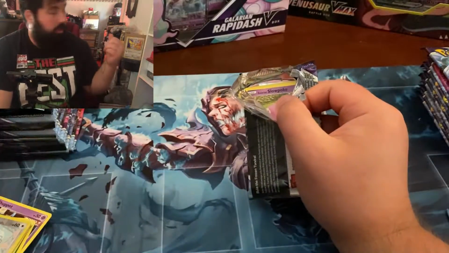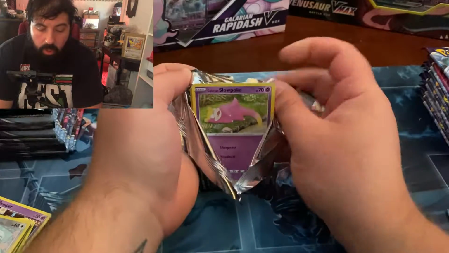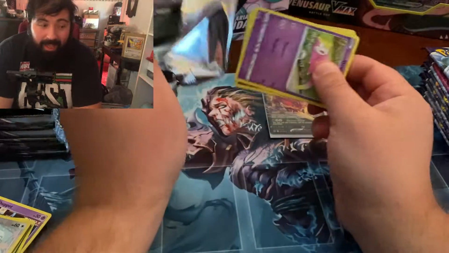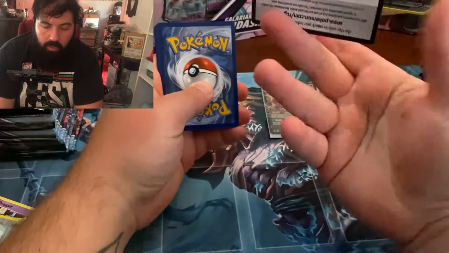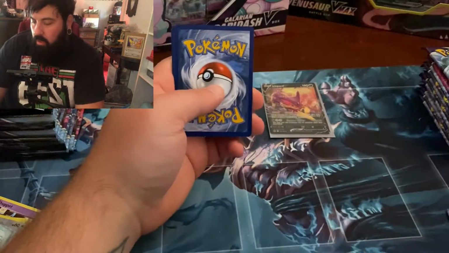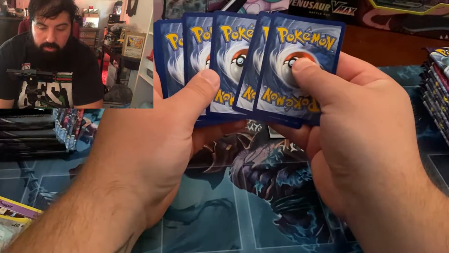We got our birds on beside us. They're all together. Are we going to get some alternative art birds? We did get a Moltres. I don't know if that video will be up or not yet. Oh, another white code card. Did get a regular Moltres and Zapdos.